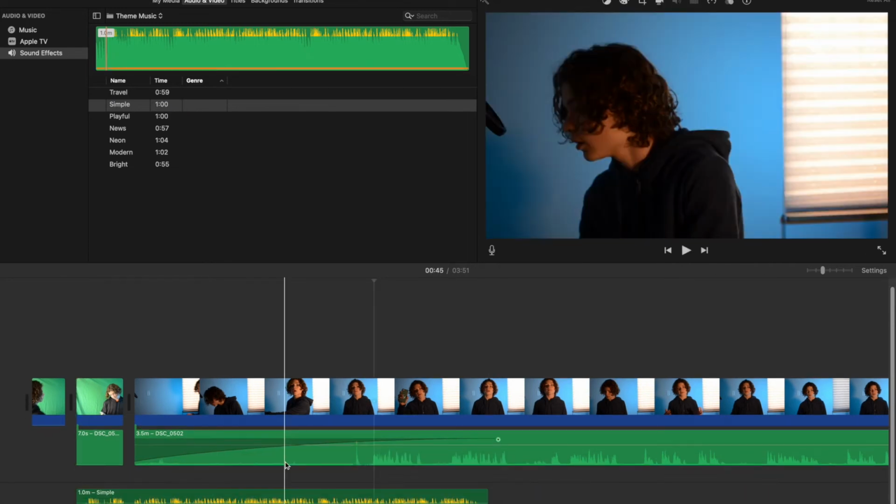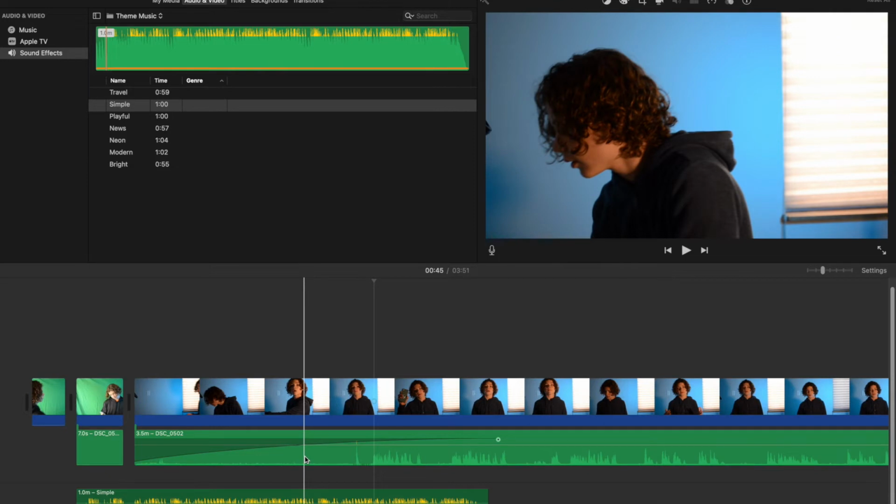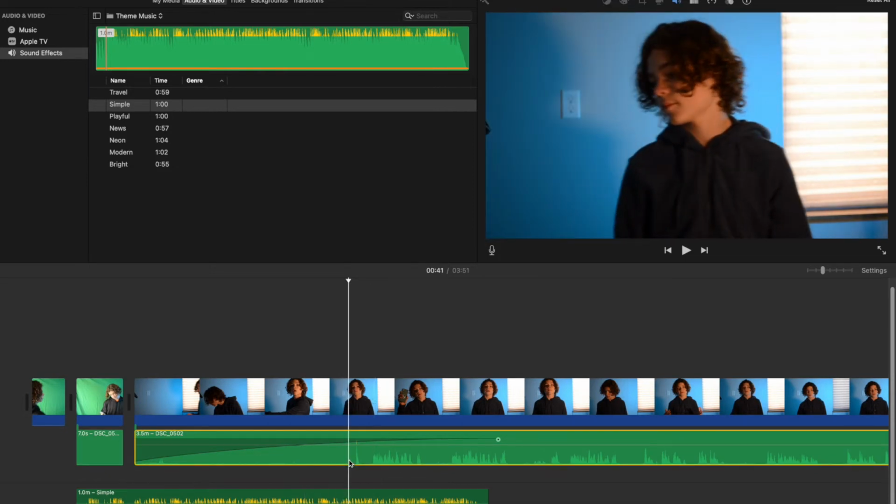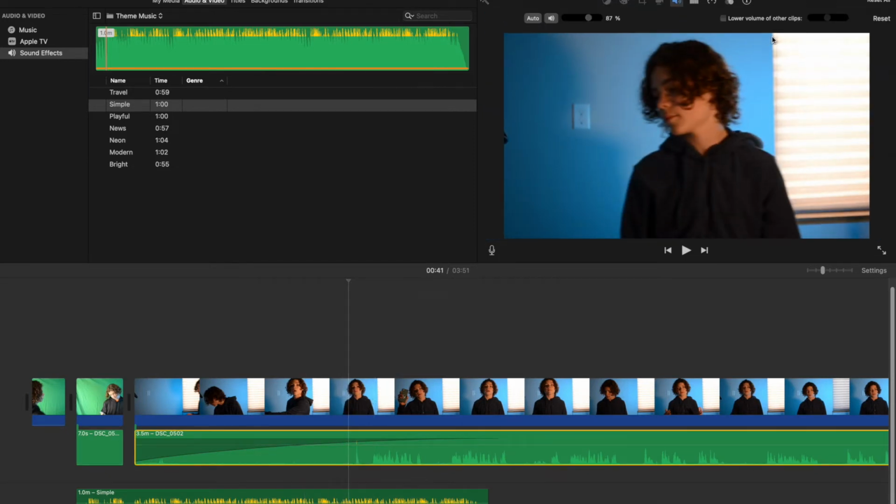If you wanted to lower the volume of the music while this clip is talking, you would click on the clip you want to keep loud, go to your audio, and push lower volume of other clips. Then you can drag this to see how extreme you want it to be. If you have a lot of background noise like buzzing in the background, you can push reduce background noise, but it will kind of warp your audio, so you have to be careful with this. And this is how extreme you want it to be.